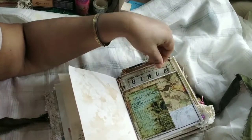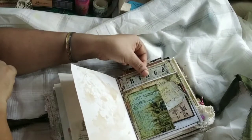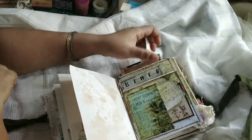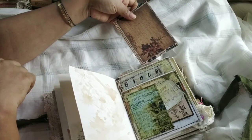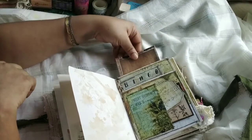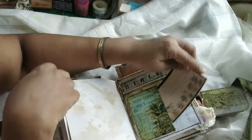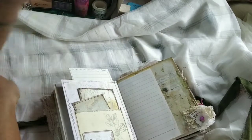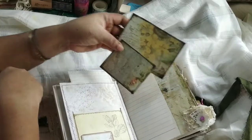I had shown this as part of 'What's on my desk.' This is actually a pocket, so you get two of these that go in. Here is a pocket, and at the back there is another pocket. These are from the kit, but this is from a Prima paper pack that I had. I have tried to go with the color as well as the floral theme. This is also from a Prima paper pack — I had this and I was not using it, so I thought I would use it here. At the back you can see I have made another pocket and I have added two journal cards as extras.